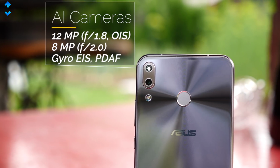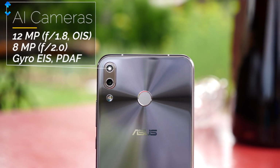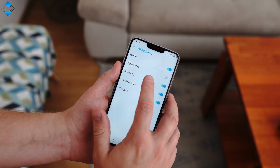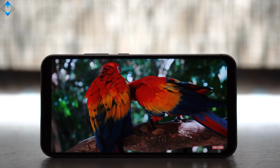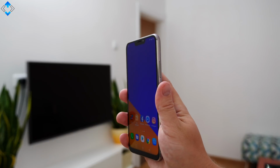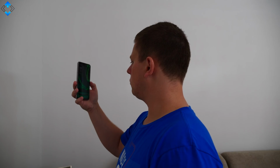Speaking of trends, the device is all about AI. It has AI dual camera system that I will talk about a bit later in this video. There is also AI powered performance, AR battery charging, AI ringtone, and a lot more things AI to assure great user experience. The display is very good. It's sharp, it's vibrant, and bright enough for any lighting conditions. I found the fingerprint scanner to be very accurate and fast. There is also a Face ID feature that works quite well, but as usual, I prefer a more traditional fingerprint reader that unlocks the phone faster.